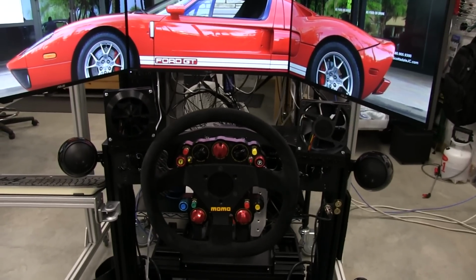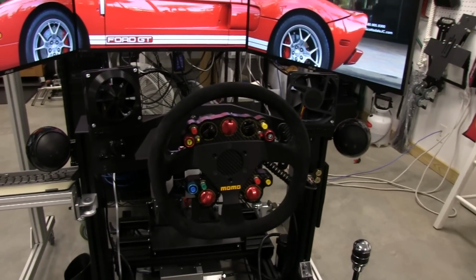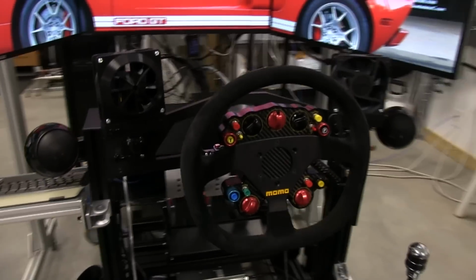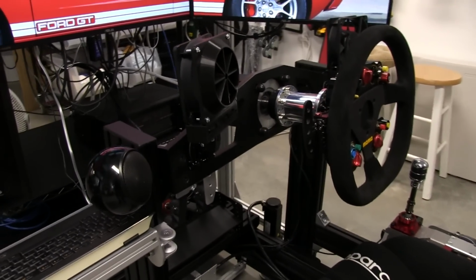This is how I ended up mounting the fans for my review purposes, and you can see with the kind of motor mount that I have on this P1 cockpit, that's really the only solution I had.